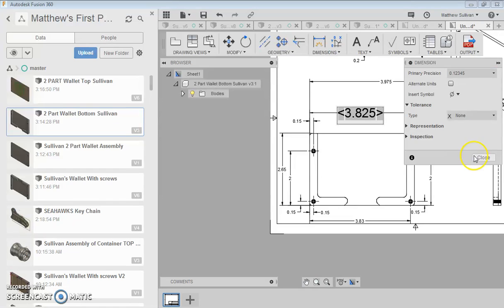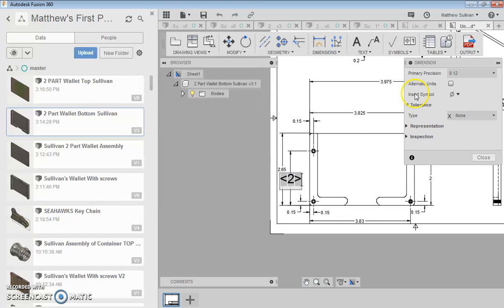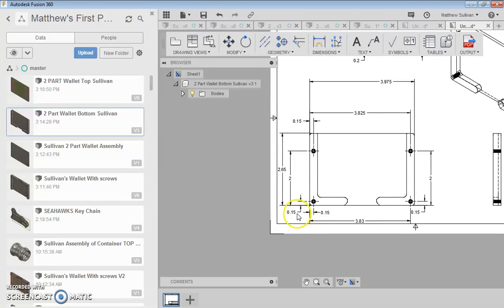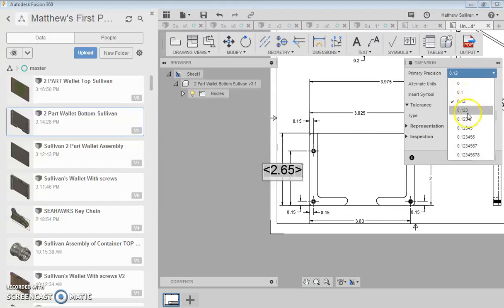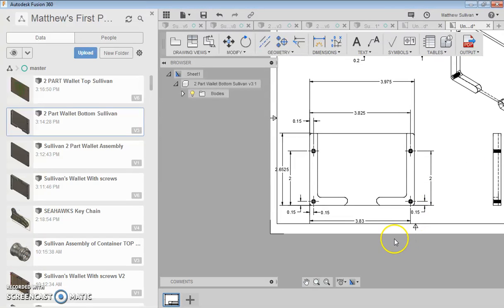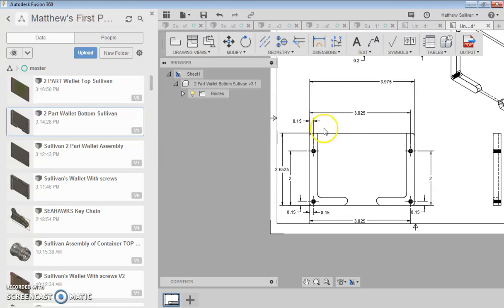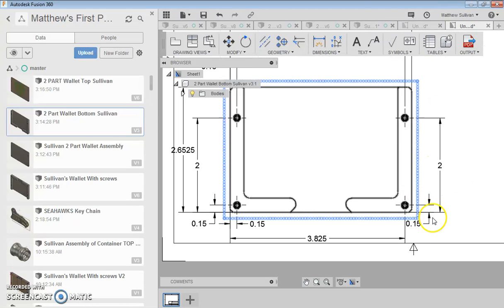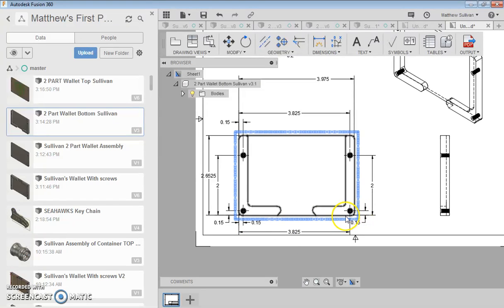If you go 4 or 5 units for each of these, just to make sure you didn't have any errors. Just keep going around making sure all your primary tolerances are 4 units. And that'll help out significantly. I'm sure there's a quick key to make sure they're all good, but I have my 2 Y dimensions up here, 2 Y dimensions up here, my X dimension over here, my X dimension over here, all these numbers look great.